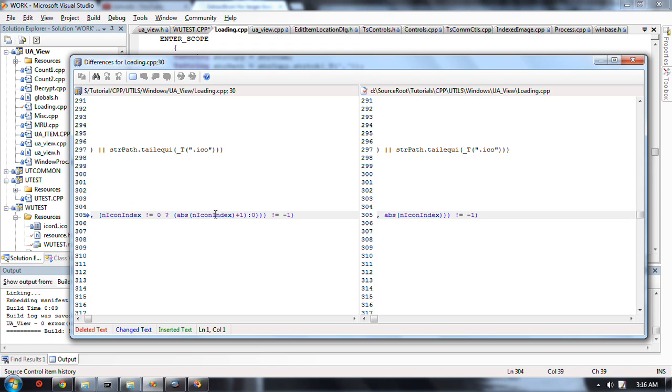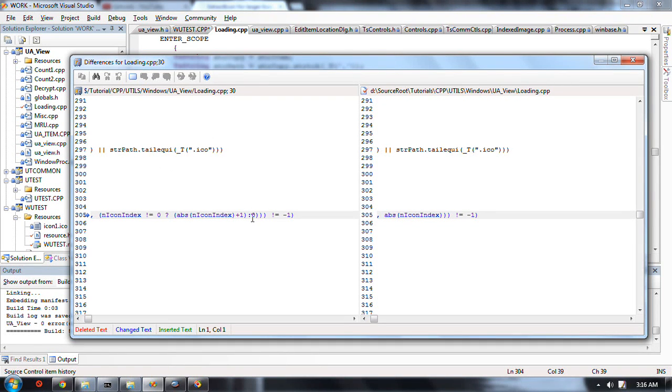Otherwise, I've got to take the absolute value of the index and add 1. And I could find no way that the 0 and the negatives could be put into just one expression where there wouldn't be a special case for 0, and for some reason it just wouldn't work. Well, I can't think of one anyway.